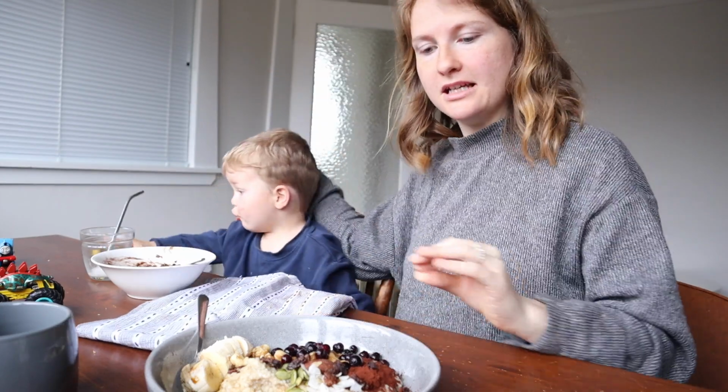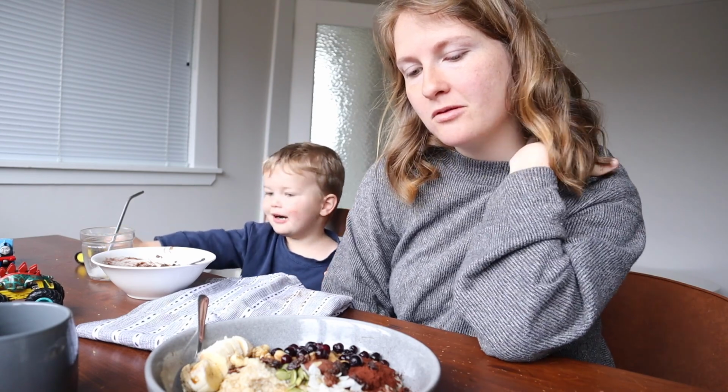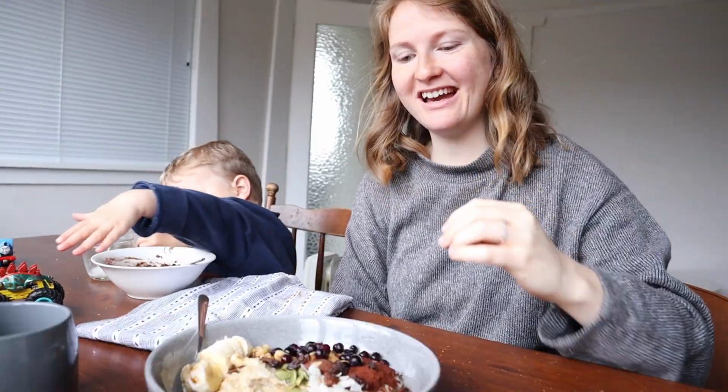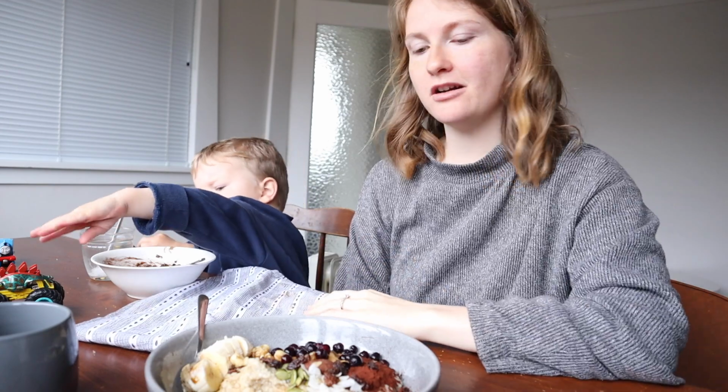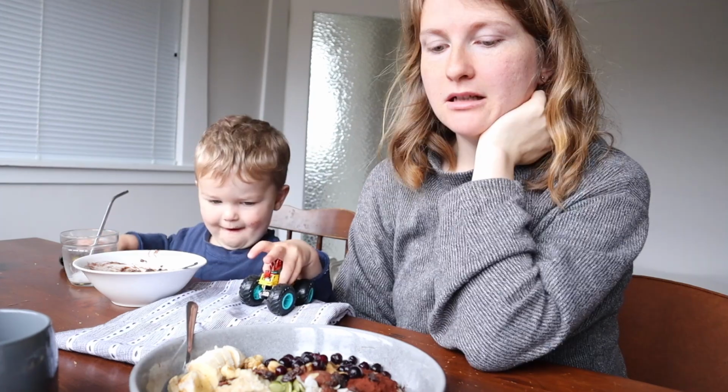I also have some flaxseed and chia seed and hemp seed mix that I soak in the fridge to make it more bioavailable. So I add a good teaspoon or two to each of our bowls, and that just has a lot of good omega-3s and it's extra fiber, a lot of good stuff in there.